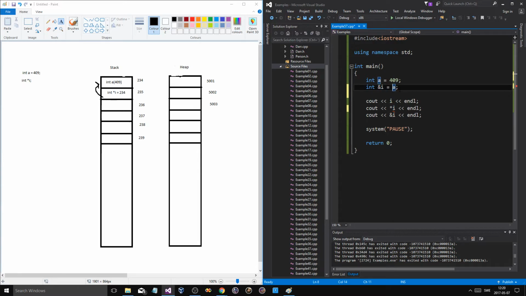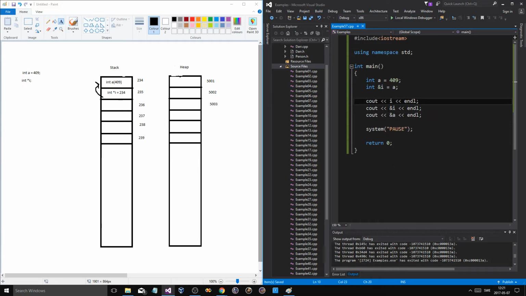Now, we aren't using the address operator here because references are built to work like regular variables. They're not like pointers in that way that you need to dereference them. This I is going to become another alias for a. That's why we can't dereference it. Every time we call I, we're not calling the address of it. We're actually just directly referencing a, which is another variable. And the address of I and the address of a should be different.